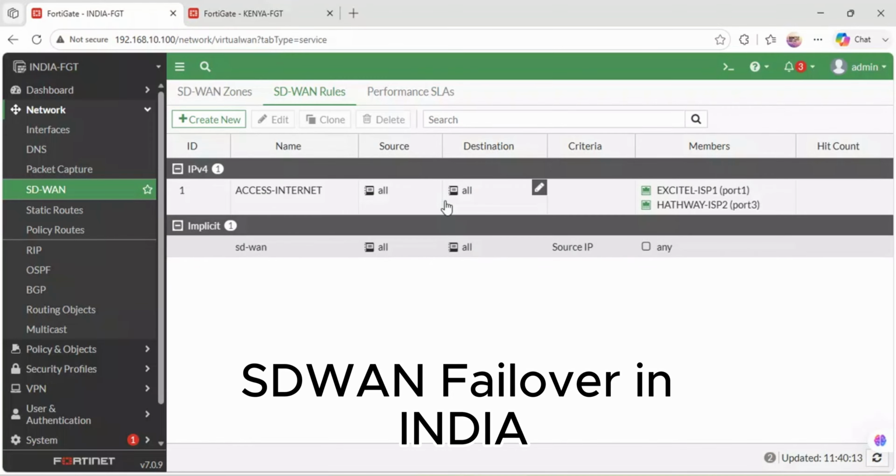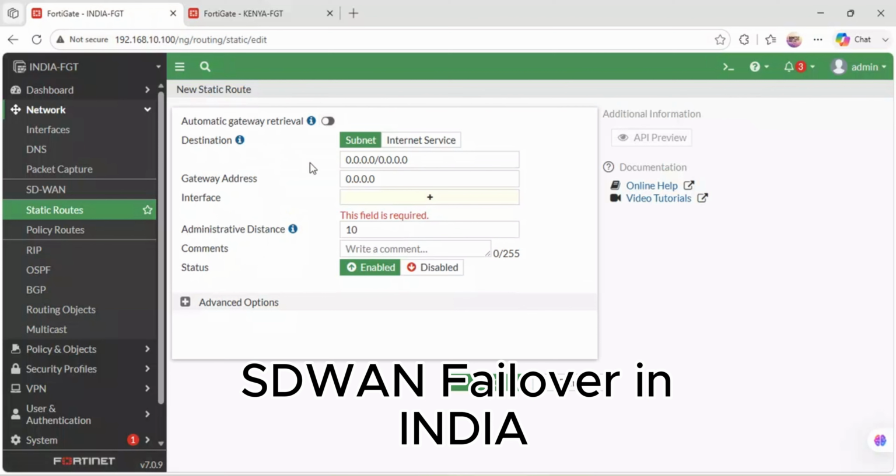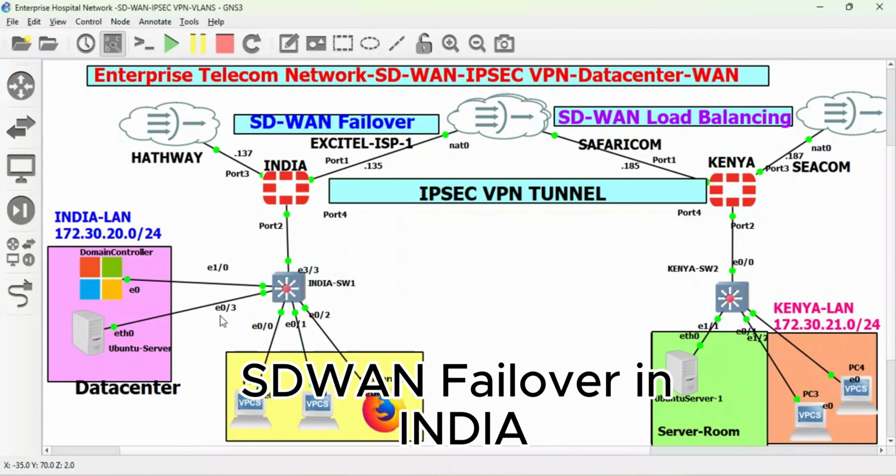So once that is created, we come to the static route to create a static route and a firewall policy to allow traffic to pass through the SD-WAN. But let me tell you this, when traffic comes from either the data center or this particular LAN to the internet, it will use neither the Hathaway nor the ISP1 interface. It will use a virtual interface called the SD-WAN interface.